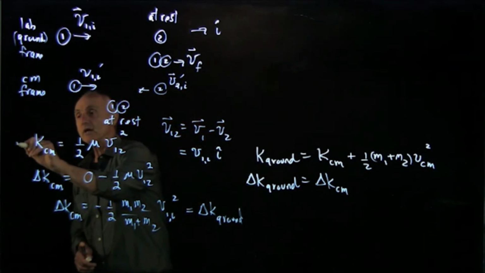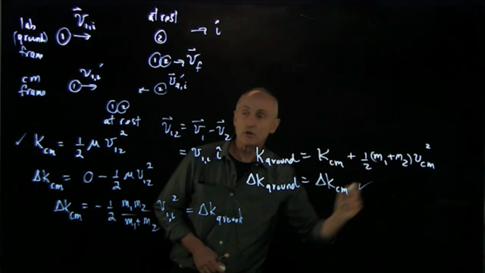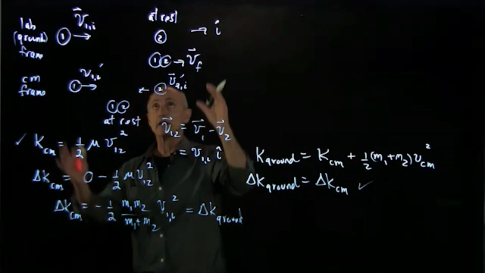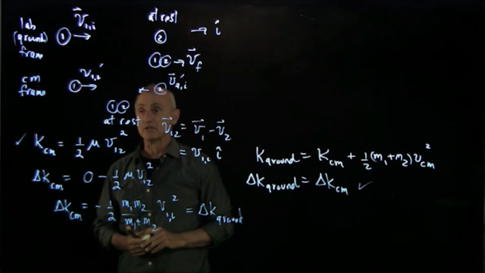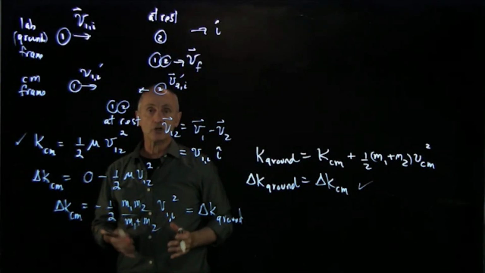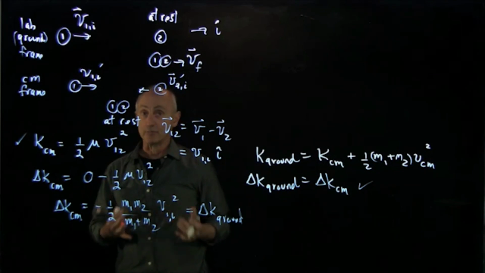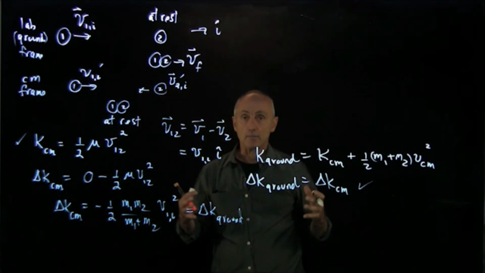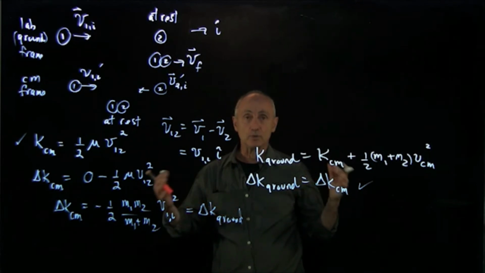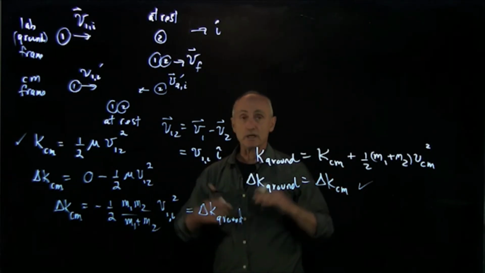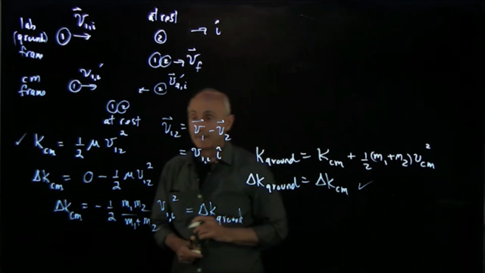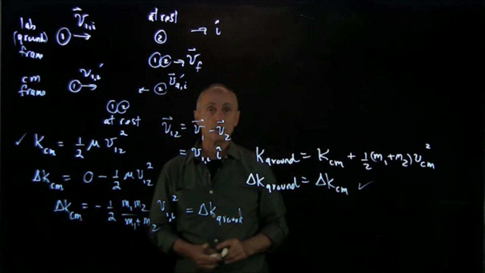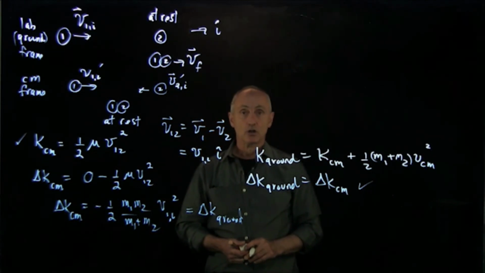So by using our result here and our result there, we were able to very quickly assess how much kinetic energy is lost in this inelastic collision. And where does that kinetic energy go? It can go to a variety of places. Deformation of objects. It can go into sound. It can go into thermal energy that gets re-radiated, that is transmitted into the environment, diffuses into the environment. However, that's how much is changed.